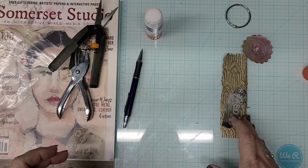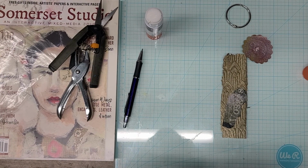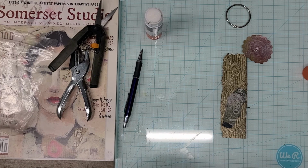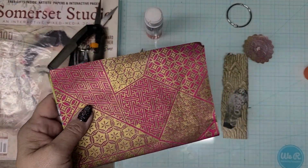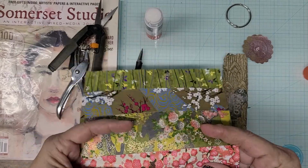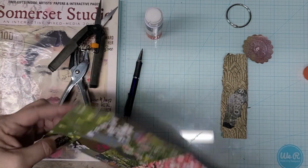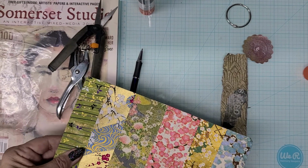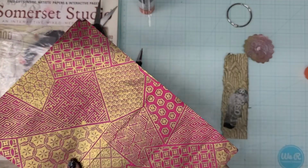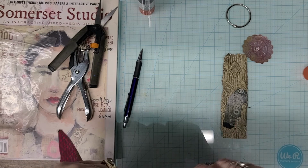And to give some more texture, I actually had... I don't think I'll use it on something different. Okay, let's see what else I got here. Something even more bright. This was a leftover piece of paper that I had gotten, and it's got lots of cool stuff on it. I wasn't going to use it for anything, so to me it's a scrap. And I really want to brighten this up. Do I want to use this side? I think I will. I'm just going to tear a piece that I like the looks of.